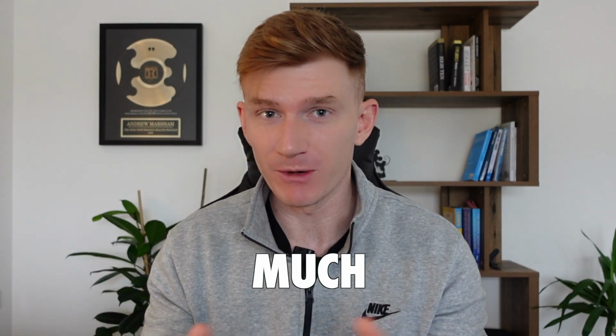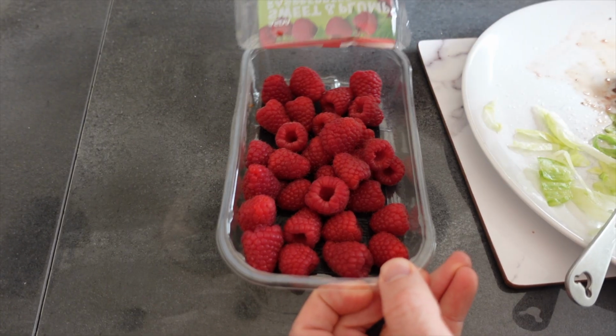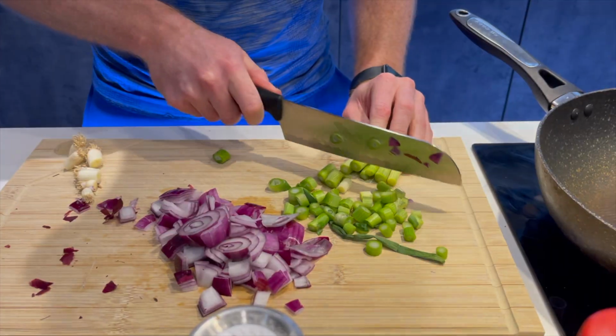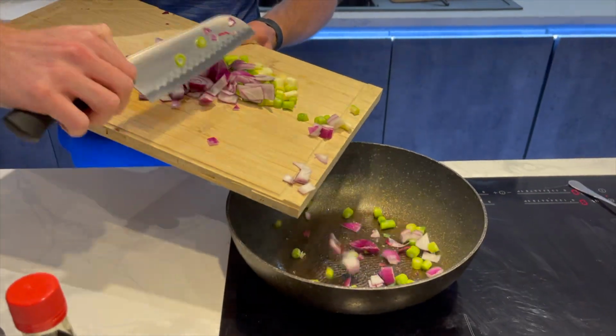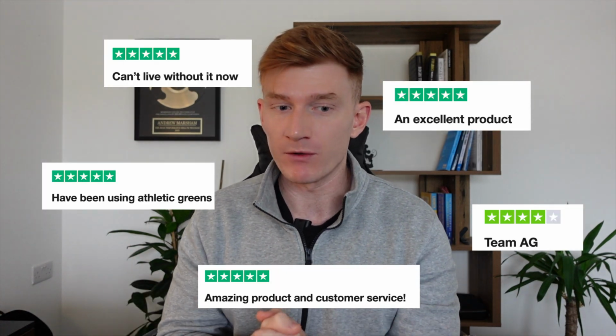So we're 7 days into the process of trying AG1, and I don't feel too much different. Now, this could probably speak to the fact that I do eat a balanced diet most of the time. I do prioritize fruits, I do prioritize vegetables in my daily nutrition, so maybe I'm just not getting the benefit that potentially someone who lacks those could see, because there are tons of reviews online and the product is very well reviewed, showing examples of people really noticing some significant changes after a few days.